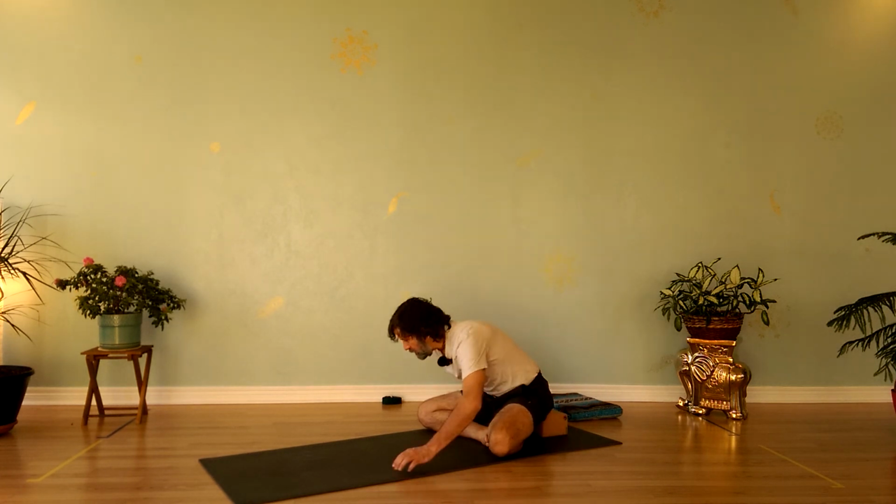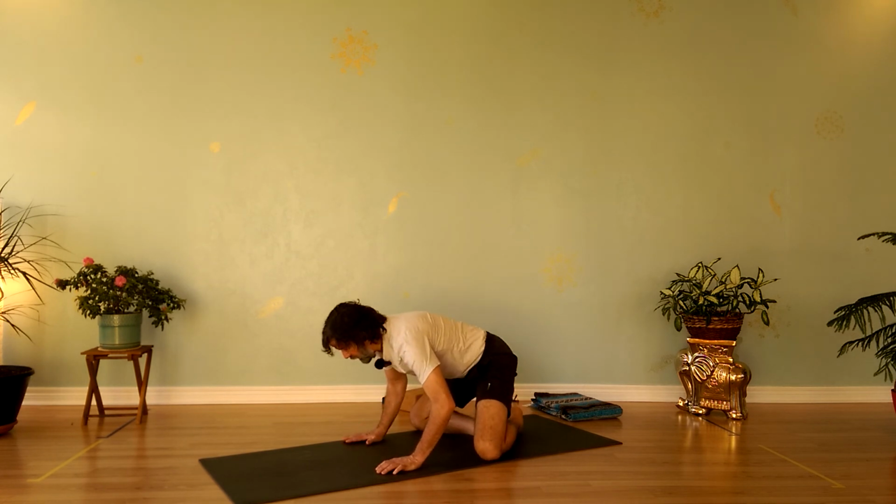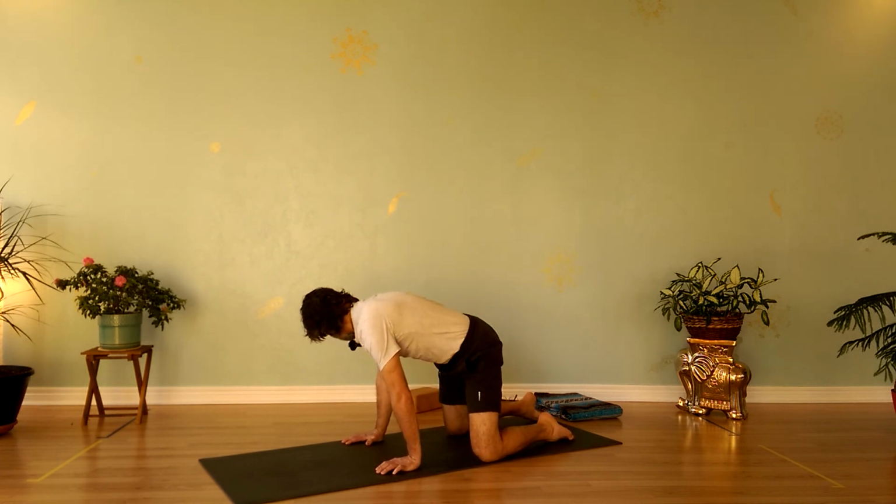Mentally preparing yourself for the practice of yoga this morning. Good, so we're gonna open the eyes. We're gonna take anything we're sitting on, move it out of the way. Let's go ahead and move ourselves into a child's pose.